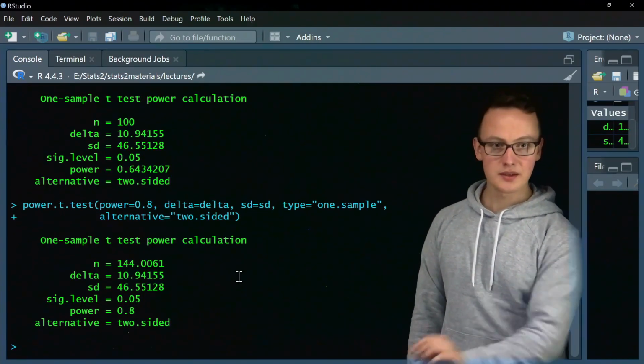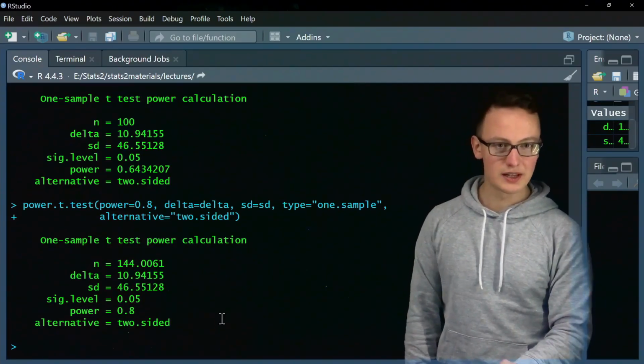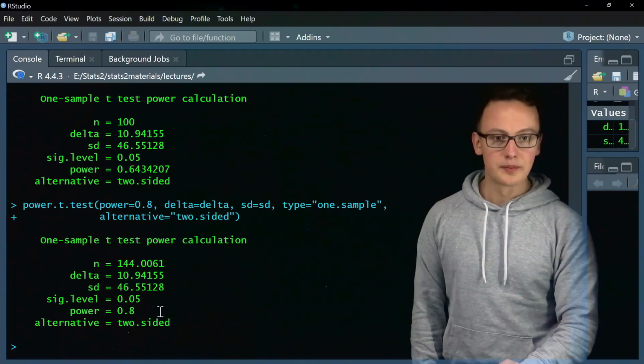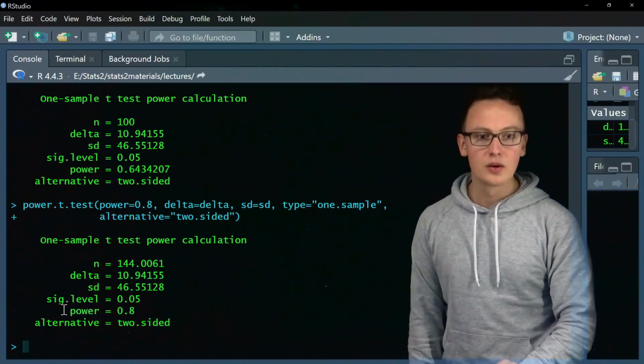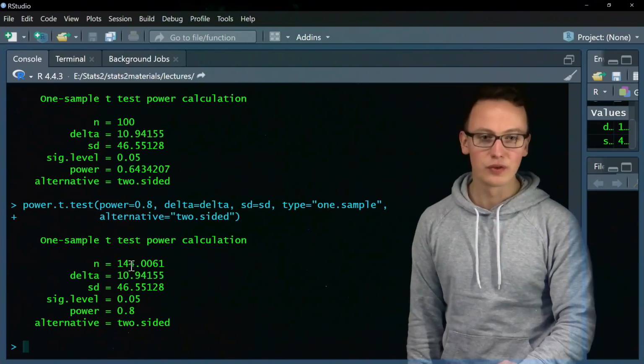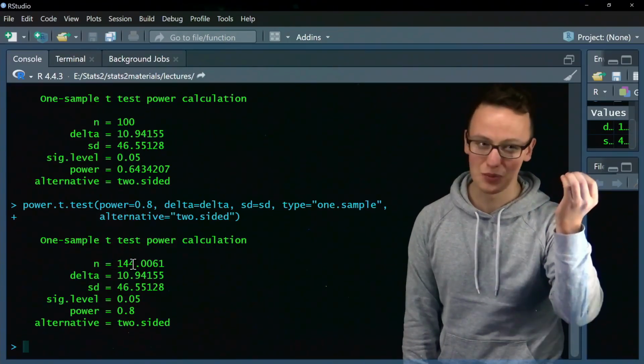And once we run this, we get the following result, namely that in order to reach a power of 80%, aka 0.8, we will need to collect at least 144.0061 cars.